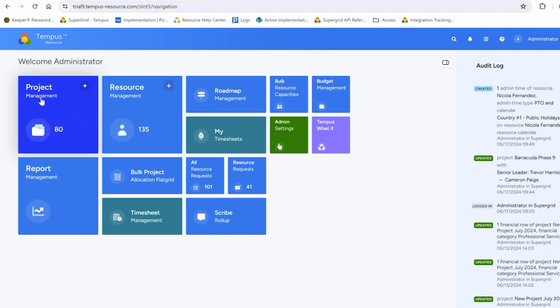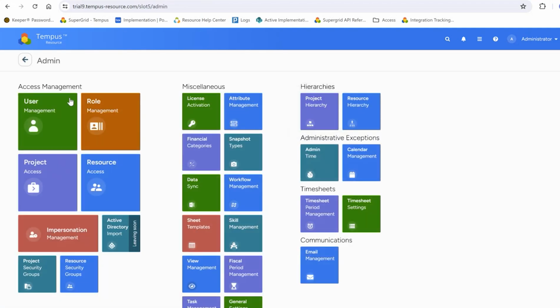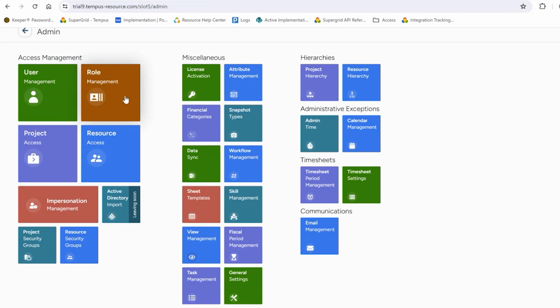So we've taken a look at very high-level projects and resources in Tempus and the assignments within the flat grid. Just a couple things that I'll point out here in the last minute or so. Admin settings is where a lot of things live in terms of controlling. A lot of your administrators will work from here, but just quickly: setting up different roles, which users can see which features of Tempus, setting up your attributes and what type of attributes they are.